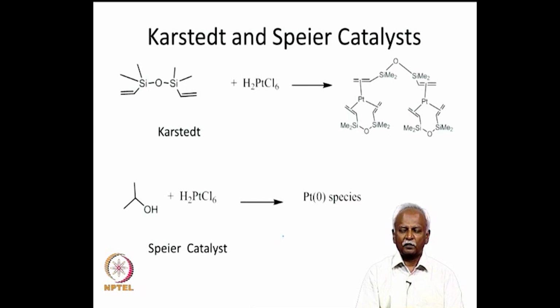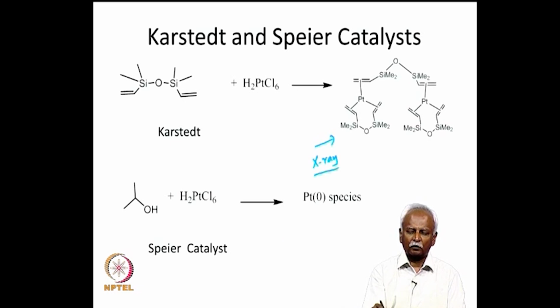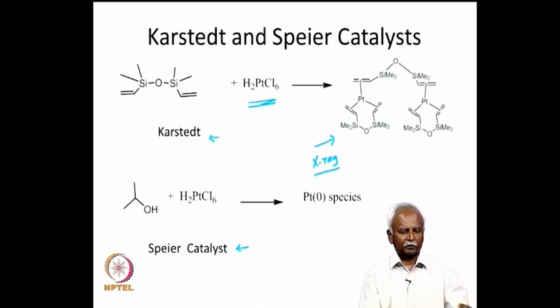Here are two systems. This compound has been crystallographically characterized by X-ray diffraction, and this Karstedt catalyst system involves the use of a vinyl silane, which stabilizes the platinum 0 resting state of the catalyst. So, H2PtCl6 is reduced by silanes to platinum 0, and the platinum is found coordinated to the olefins and resting in the stable state. You can also reduce it with isopropanol, and that is called the Speier catalyst. So, these are two catalyst systems which are popular for hydrosilylation reactions.